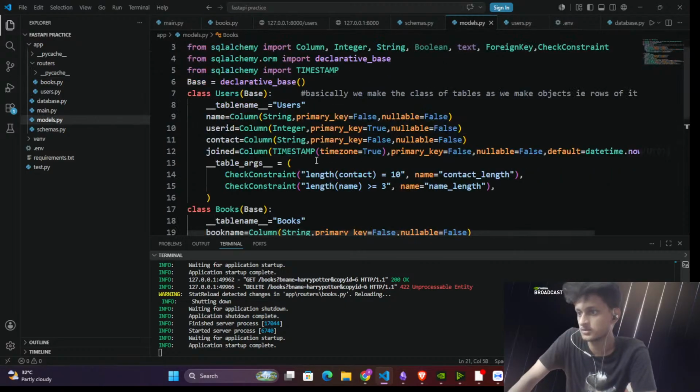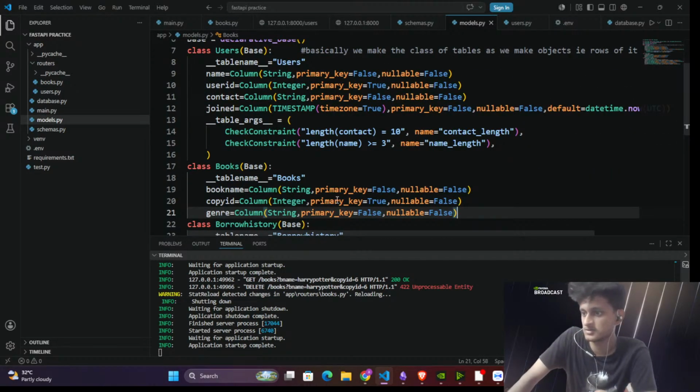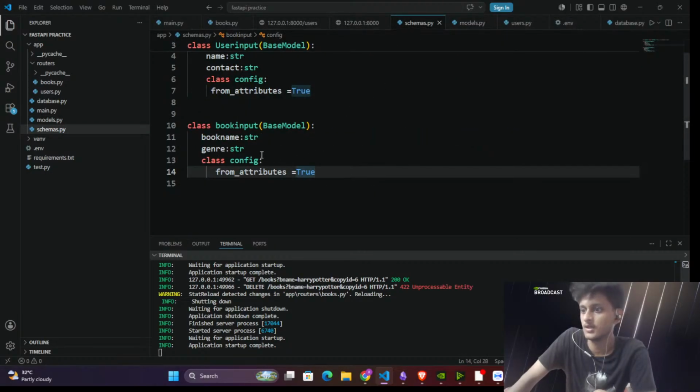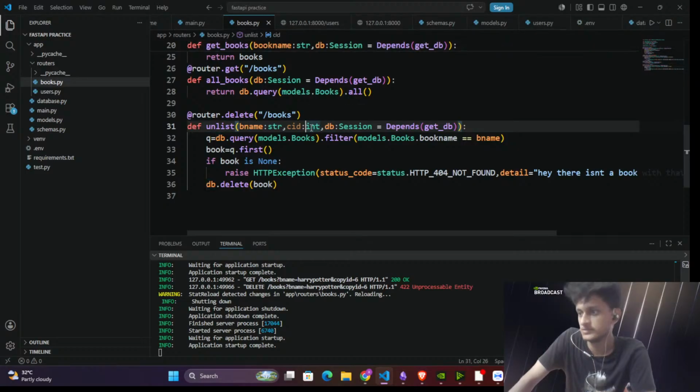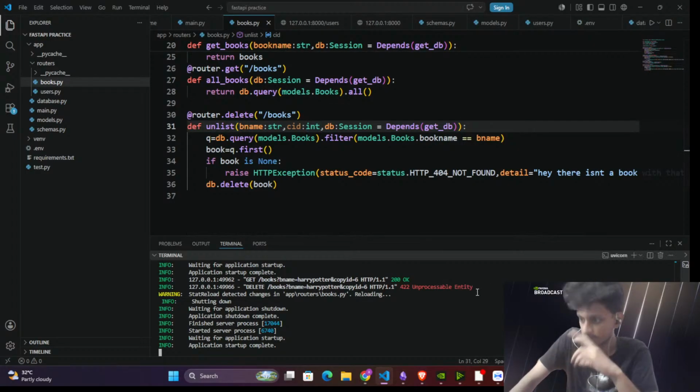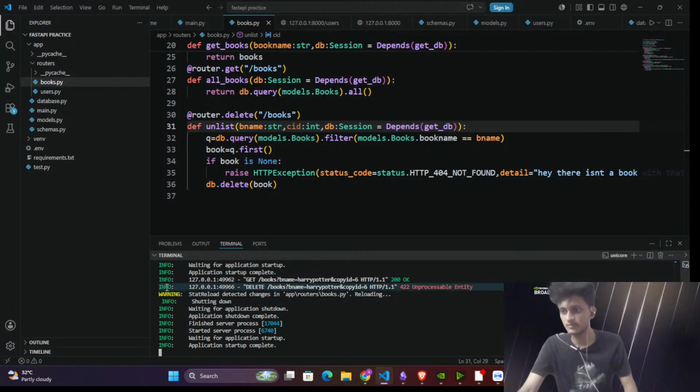So this is an integer, right? Of course it's an integer. I need to take it as an int. ID is an int. So where am I? Why is this unprocessable entity? Where am I lacking? Let's ask ChatGPT.